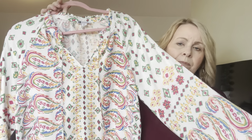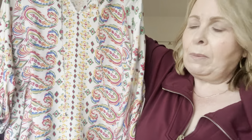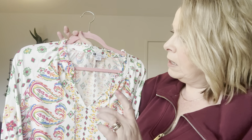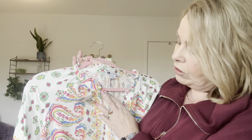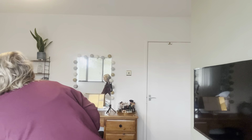Next up I got this blouse which is a bit out of my comfort zone with such bright colours. It's the same sort of style — balloon sleeve with a tie detail to the neck which I've just let hang down, sort of like a lettuce collar. Again cotton, very lightweight. I just love the colours in this — it's a white or very pale cream background with lovely bright yellows, pinks, reds, oranges, and greens. You could wear this with anything at all. Again a size 14 from Rockmans.